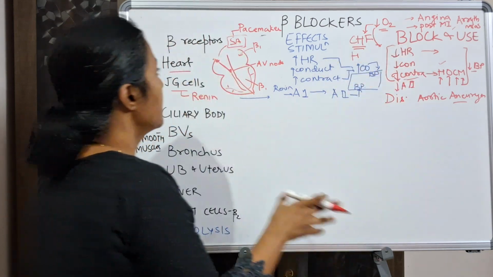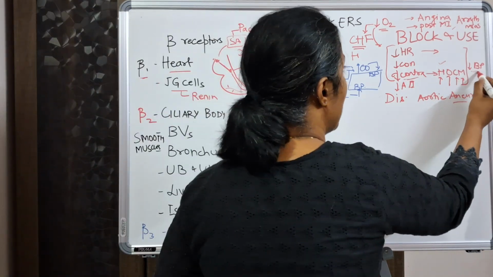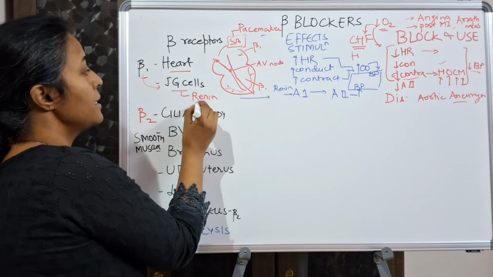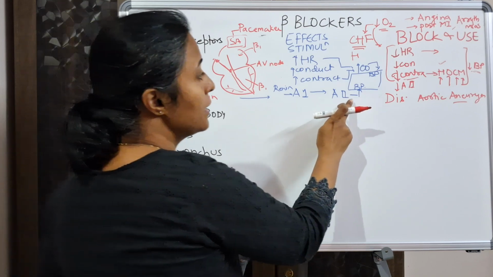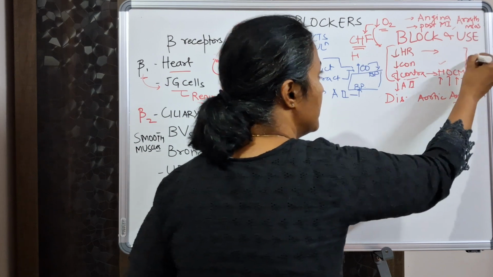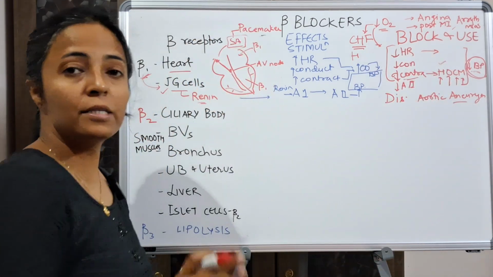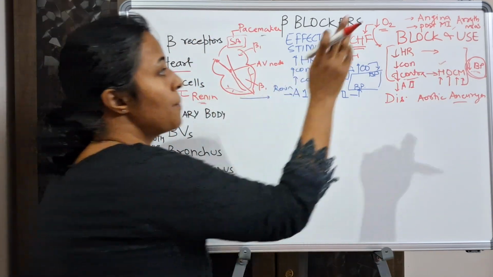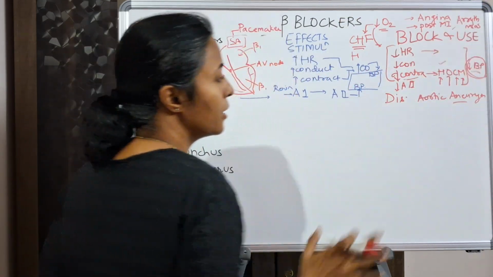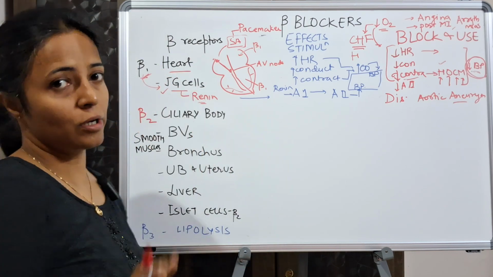So many uses are there based on the activity of the heart only, right? And decreased BP, the hypertension, will also be in effect because beta 1 blockage is decreasing the production of renin, and we have seen that decreased angiotensin 2 formation will also lead to decrease in BP. So this one is used because of the effect on the kidney as well. Rest, main use is on the heart: in angina, post-MI, for the arrhythmias, for congestive heart failure, for HOCM, dissecting aortic aneurysm. So many uses. So these are known as cardiac uses of beta blockers, right?